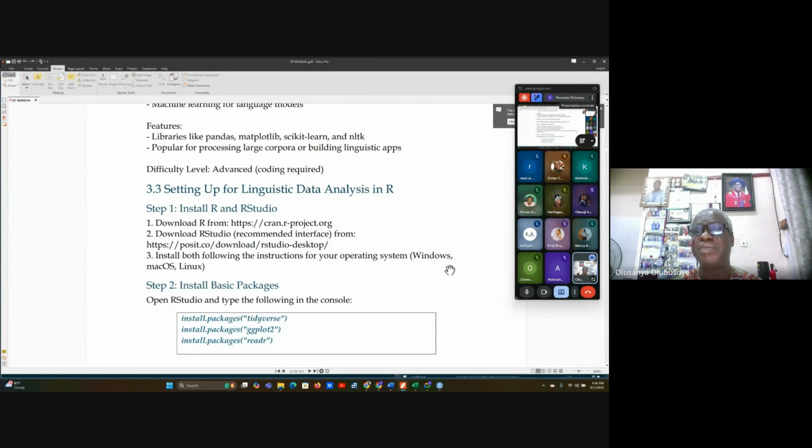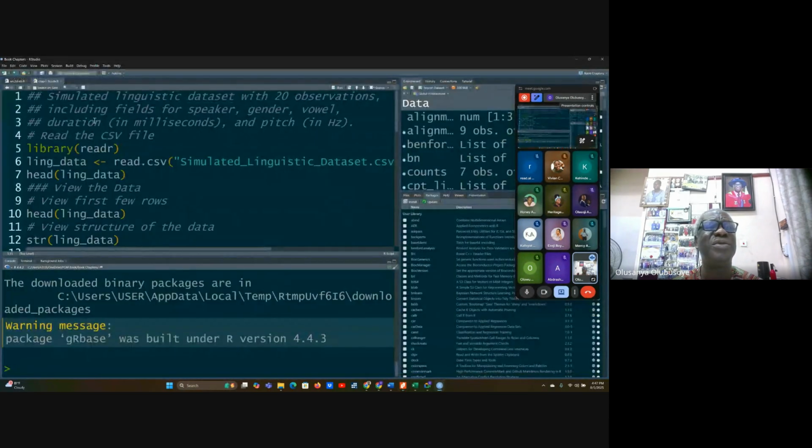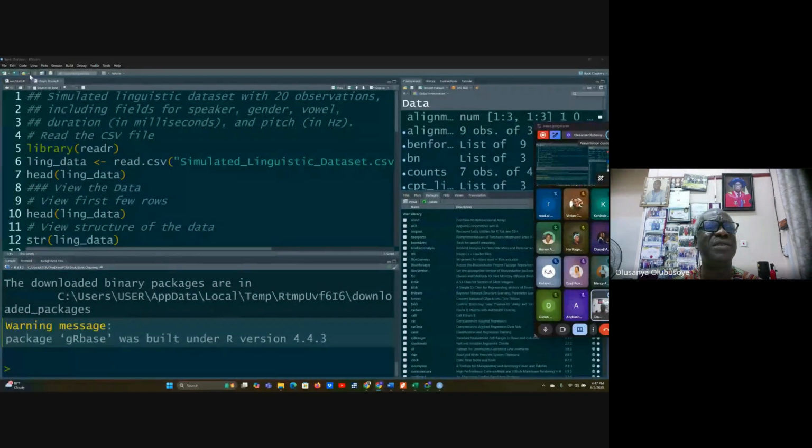I think in this part of the world, most of us use Windows. So make sure you install the Windows version of the softwares. So once you install, you are possibly going to have something like this. This will be the interface.